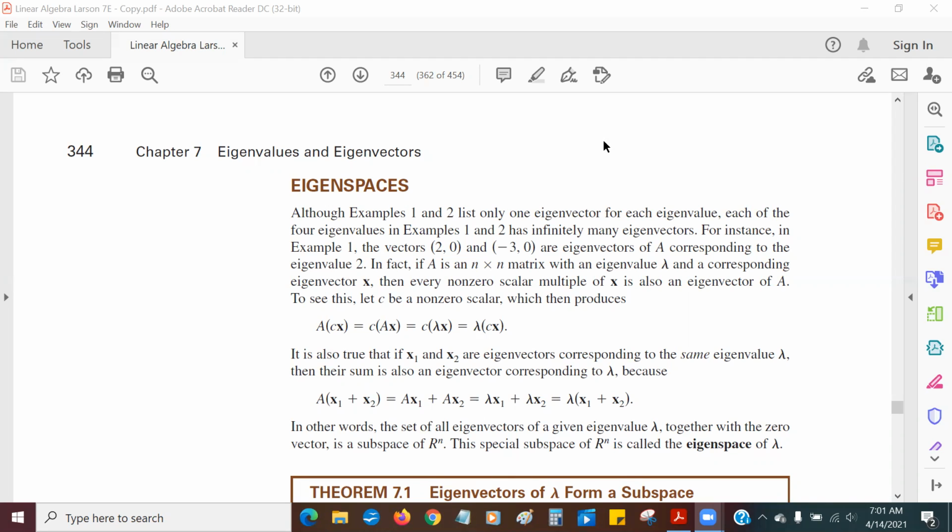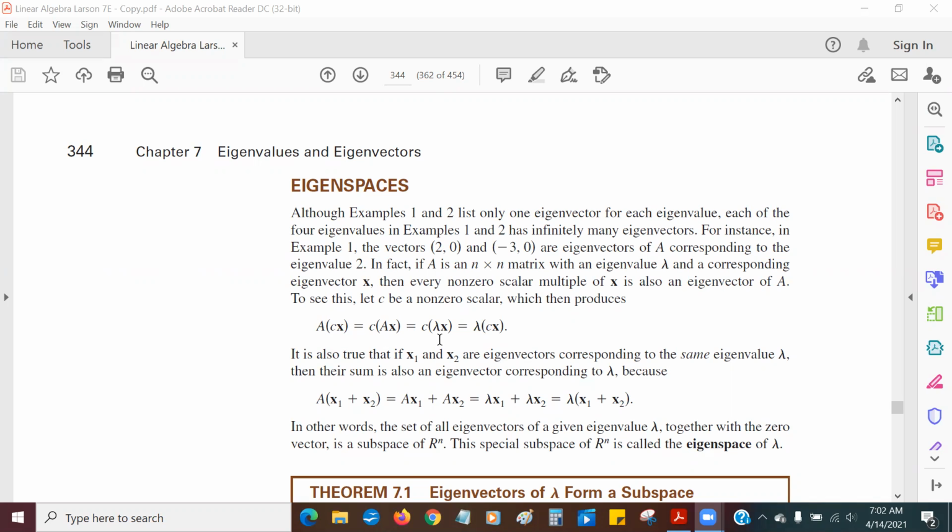Okay, Eigenspace. If you have an eigenvalue which has more than one eigenvector, and the truth is you could have infinitely many eigenvectors, but let's say you have one or two of them. Well, if I have an eigenvector x for a particular lambda, when I multiply the matrix A times the vector Cx, I can pull the C out to the front, and this becomes C times Ax. But Ax, that's lambda x.